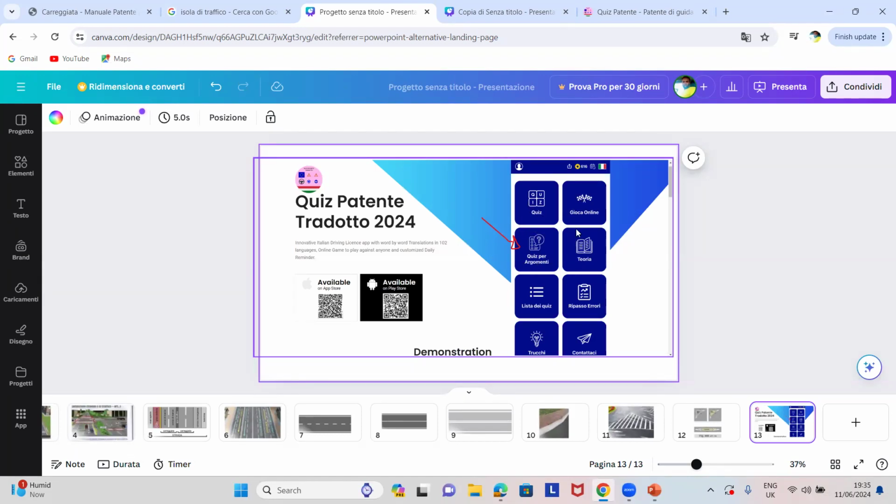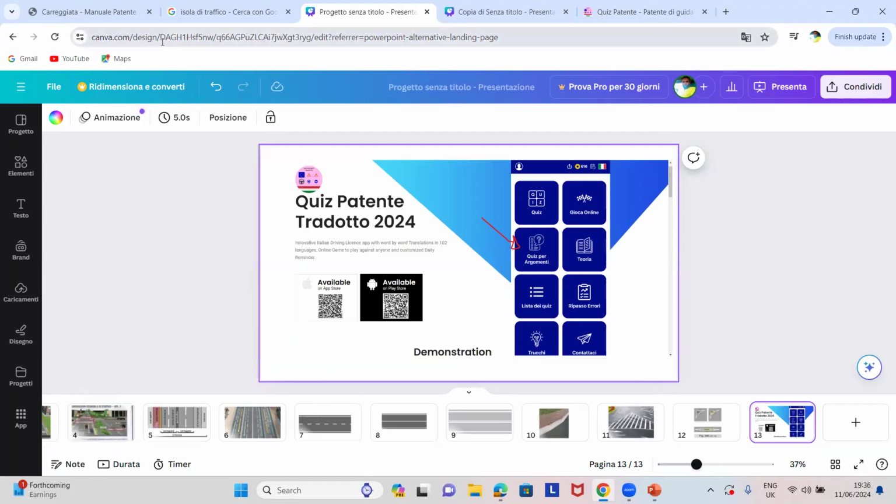The theory is here. When you want to do a quiz, don't enter here for now. Go to this particular one. They write quiz per argomenti. This is where you do quiz from. This app is so nice and very friendly because they ask you questions topic by topic, like questions only on Strada. If you download this one, you can also download Quiz Patente Guida Vai, the 2022 or even 2023 version. Download two of them. All right, let's continue.